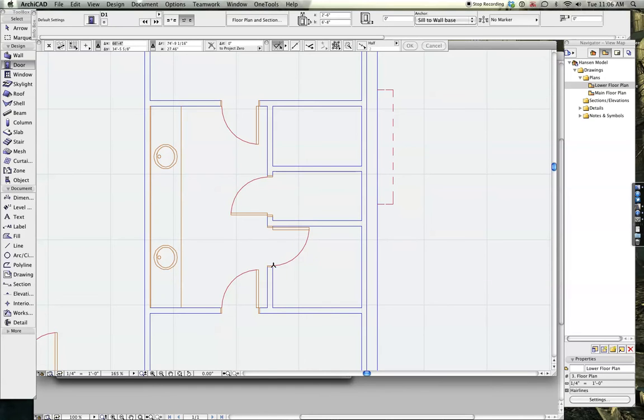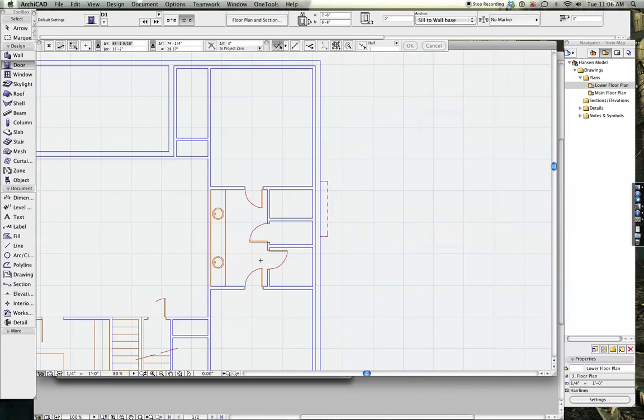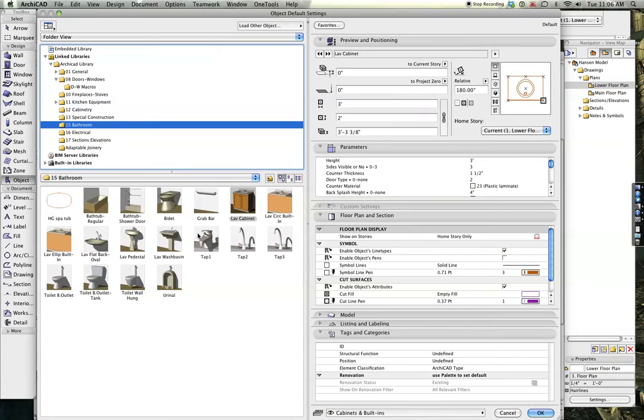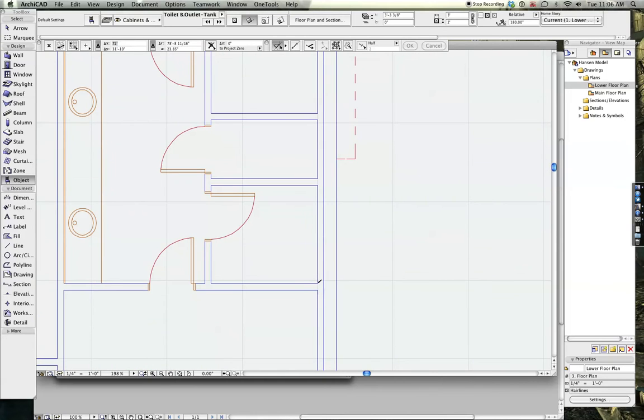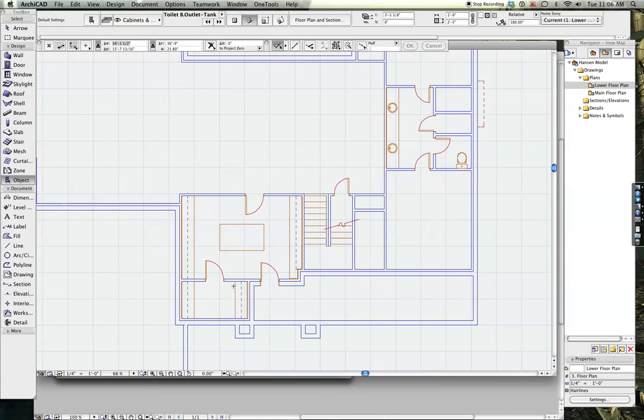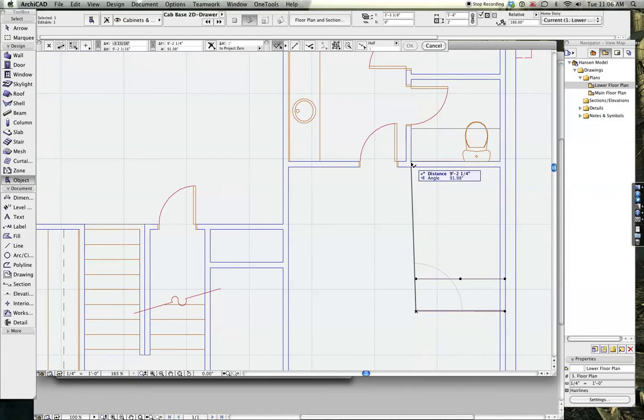Okay, now over here, we're going to have a bathroom that goes in 0-4 inches, and then we'll come over to the object tool, find the toilet bowl outlet tank, set that in and anchor right there, put it in, select it, move it over to 1-6, and then we're going to go over here, grab a copy of this thing, just drop it there, and hit Command E to rotate it, take that, and just drop it right there.